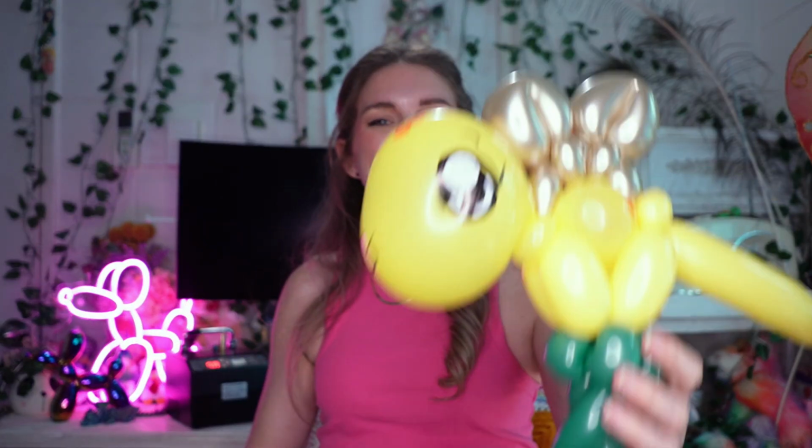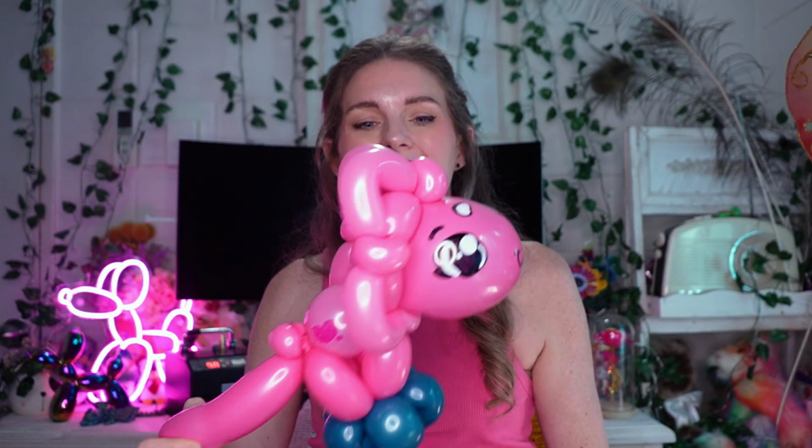Let's have a look at its friends again. So a cute variation here. He has different coloured spines on the back. I don't know that I could get all of this out of one balloon. Maybe you could, I just didn't try. But I encourage you to have a bit of fun and see if you can come up with any other variations. Like this baby triceratops as well. I tried to make it with some balloon horns, but it wasn't really successful. That's why I think a little bit of marker art can sometimes make a big difference if we can't recreate that part of our intended design with balloons.